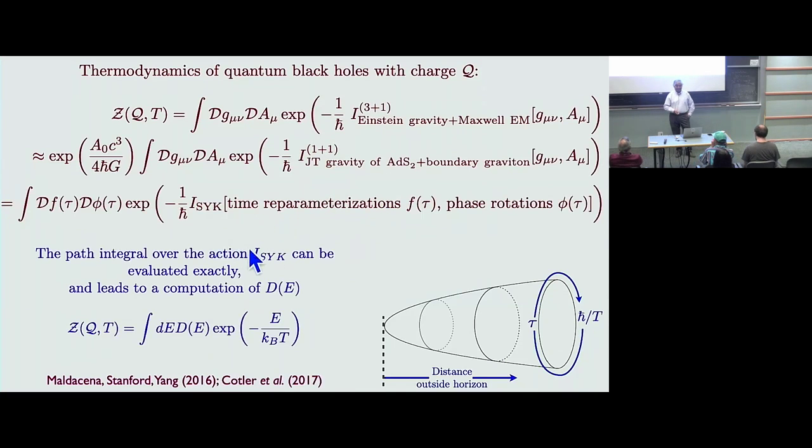And the amazing thing is it's exactly the same theory you would get starting from the SYK model. So you can get this path integral, which is known explicitly and fully evaluated, the so-called Schwarzian path integral. You can get it two ways. You can start with Einstein gravity and take the low energy limit near a charged black hole. Or you can start with the SYK model and take its low energy limit. You get exactly the same theory. So now we can work backwards from everything we know about this path integral from the SYK model. We can now actually compute corrections to the Hawking result.